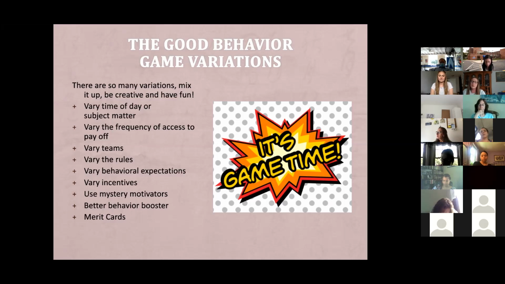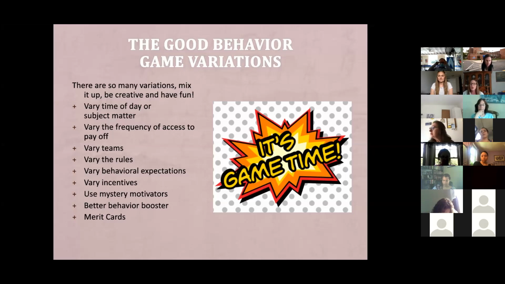There are other little things too that you could do, like using a mystery motivator, which is basically a surprise. So you can have a piece of paper, like Lisa had mentioned, in jars where the student can pick a reinforcer out, or maybe you have an envelope with a question mark on it, and there's a card inside and it has a new reinforcer that they've never even seen or had a privilege to get yet. Better behavior boosters, those are an extra incentive. So maybe, on top of the 5 extra minutes of recess you have, you're going to give them a booster and say, hey, instead of 5 today, you're going to get 10 extra minutes of recess.